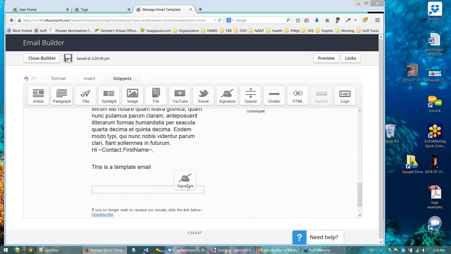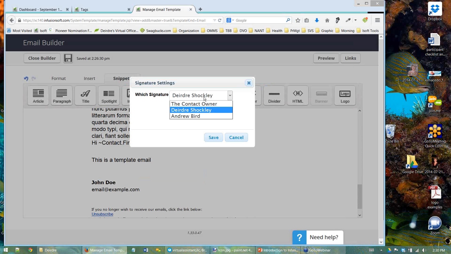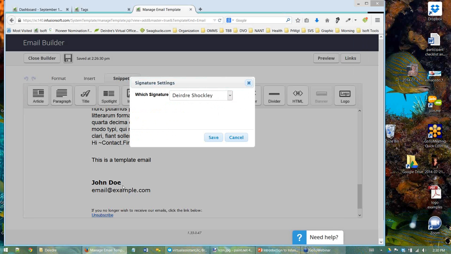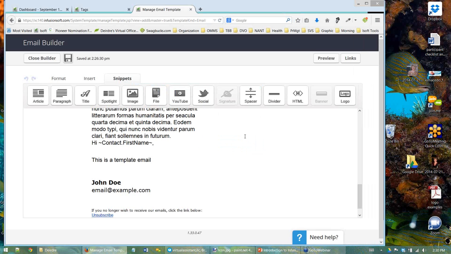And last thing I want to show you is the signature, and you set up your signature inside Infusionsoft in another place in the admin settings. And so you can see I don't have my signature set up, and you can put a picture in here, you can put whatever you want in here for your clients or for you. It works with HTML also.